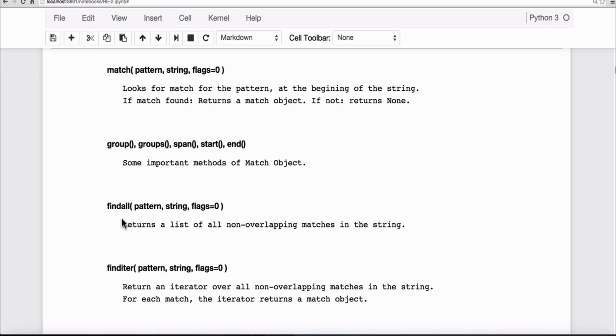Whereas match and search return only the first match found, findall will return all the matches in the string as a list object.